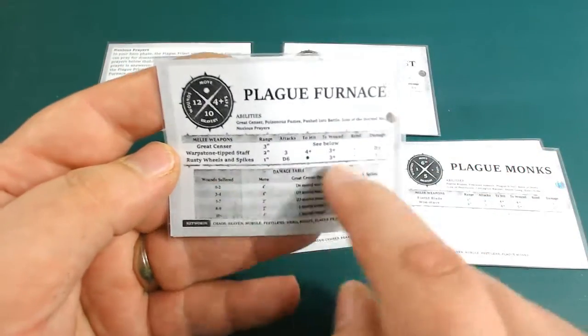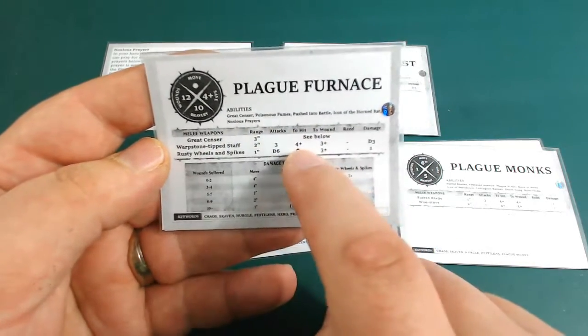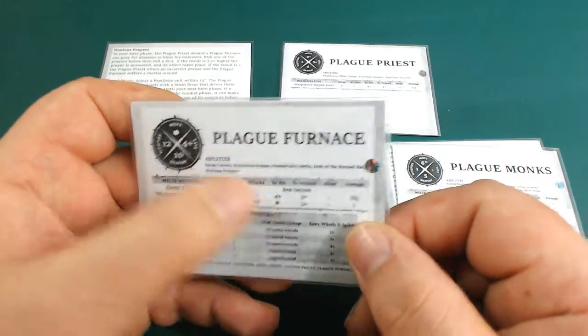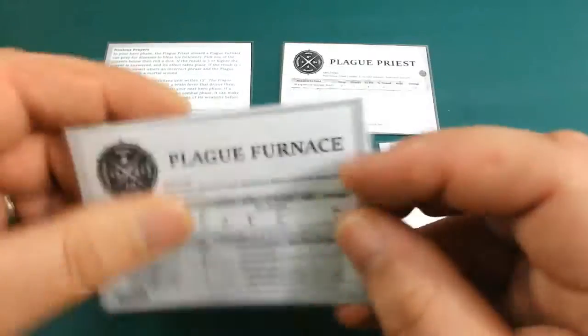Plague Furnace is a bit more complicated. Has this table here for damage. But we've got the 3 weapons that it can use, and then a table which basically references everywhere. There's a star, so up here and there. Again, really simple. So these are basically just printed off, and I'll show you that in a moment.